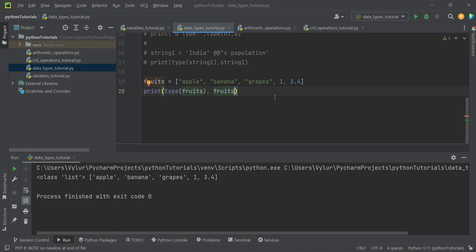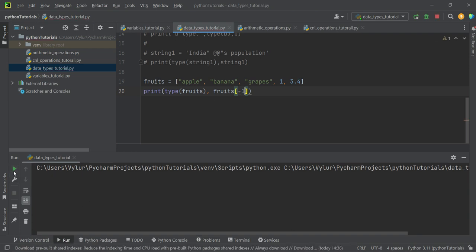Suppose you want to access one element, then you go this way. This is the first element, but the index is zero. In programming, numbers start from 0, 1, 2, 3, whereas in mathematics it's 1, 2, 3. But anyway, the numbering starts with zero only. So you have to mention it as zero. See, you can get the value. This is again a different topic. We can do many operations with this, so I'll cover lists in a separate video. I'll cover what the data types are, and then we'll go to the next.